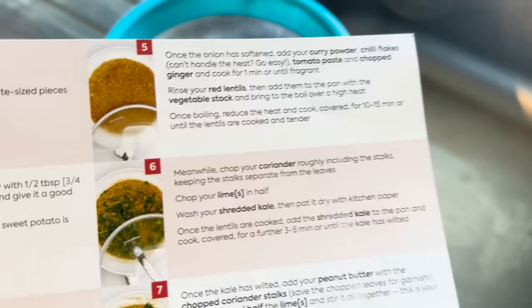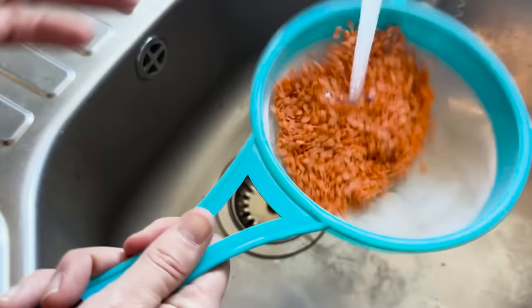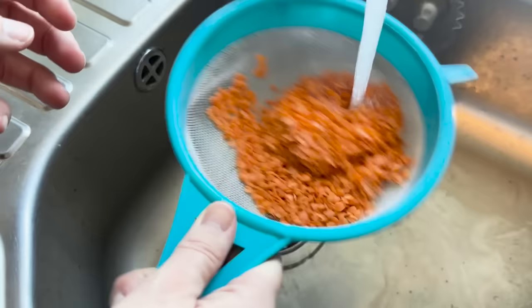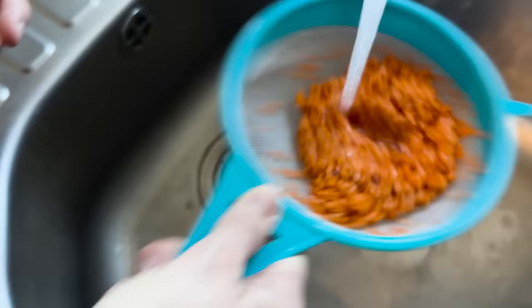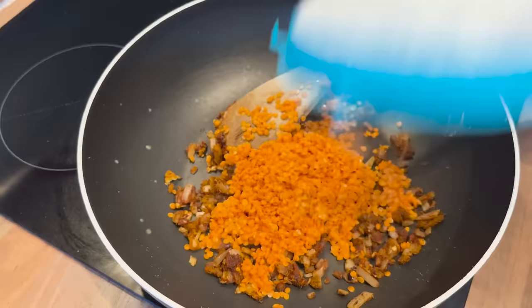Next up is rinse the red lentils. Don't think I've ever cooked lentils before. No, I don't think I've had either. My entire life. So how rinsed? Vegas while drunk and morning of divorce rinsed. Ooh, that was nice and graceful. Into the pan. Nice and graceful, isn't it? Yeah, I have spilled some, but there we go. Now bring it to the boil.